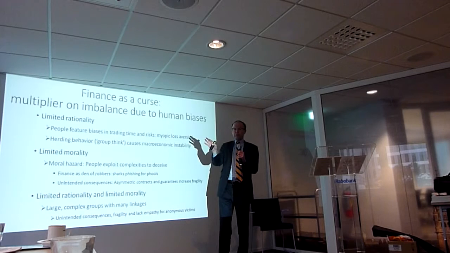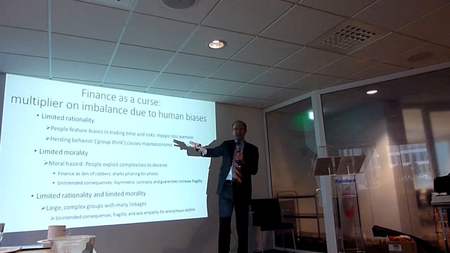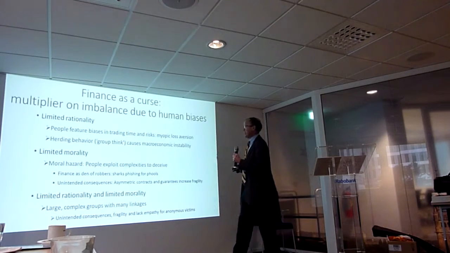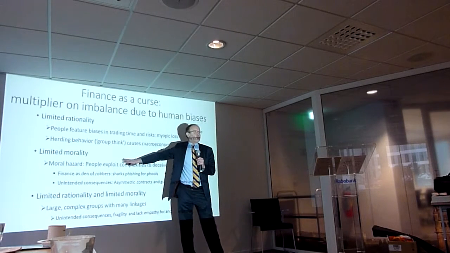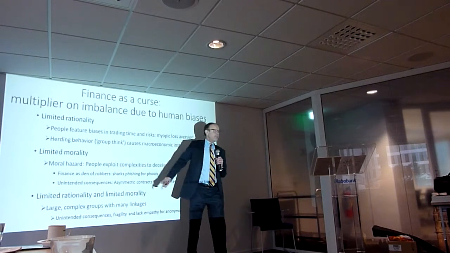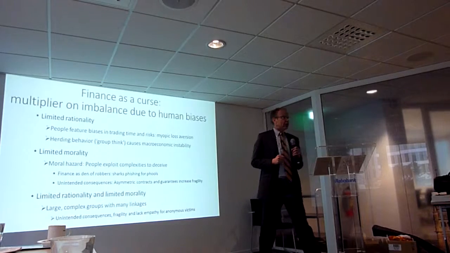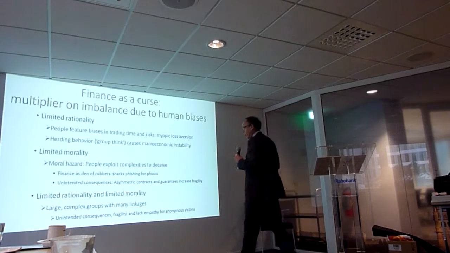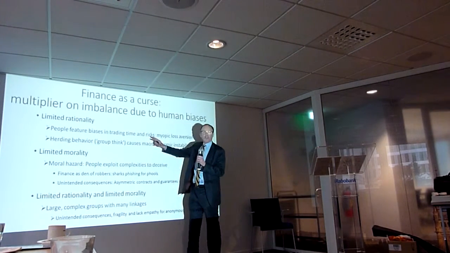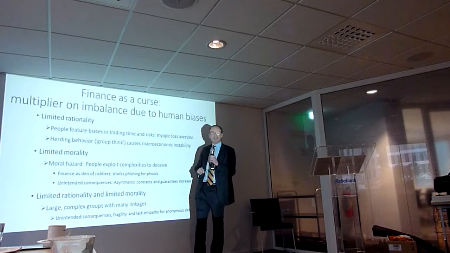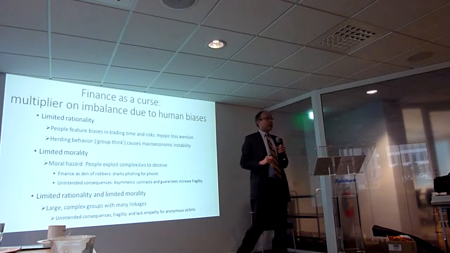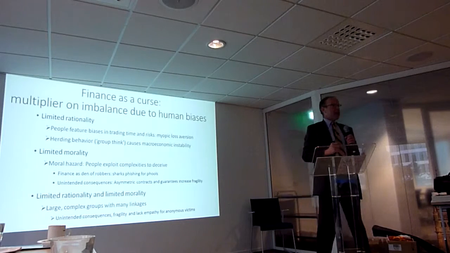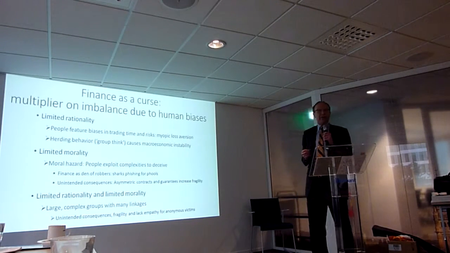You do simply what other people do. This causes a lot of macroeconomic fragility. And then a toxic mix with limited morality. People not only look at their own interests, but we have a lot of people there who actually exploit all this complexity to deceive. Finance is not only a solidarity mechanism, it's actually also a den of robbers.